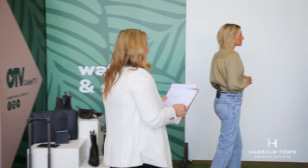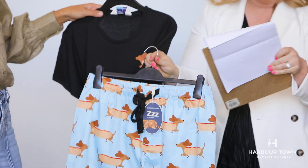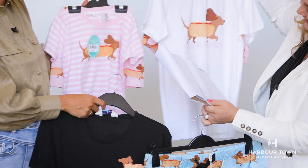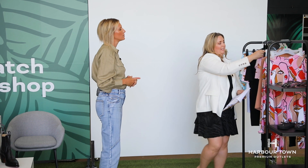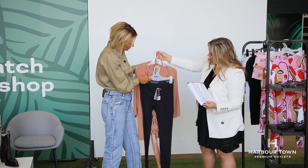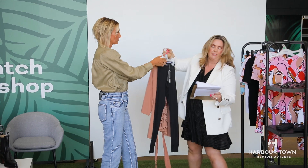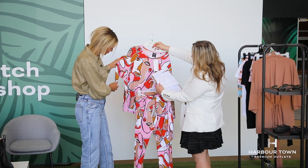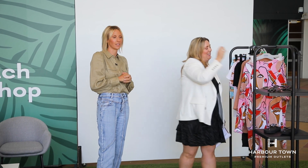A great last-minute gift idea is always PJs. Peter Alexander — we've got some really cute family PJs, so you have the mum, the dad, the babies, all in the same print. These are all under $50 — imagine the babies, that's going to be a great photo for the gram! And Bonds — I love Bonds loungewear. Some sets are more subtle and chic with a cute little mask. Bonds is sometimes 40% off, and stuff is all under $30. They also have a bright face-print lounge suit — very 70s, under $30 too. Great for watching Netflix.